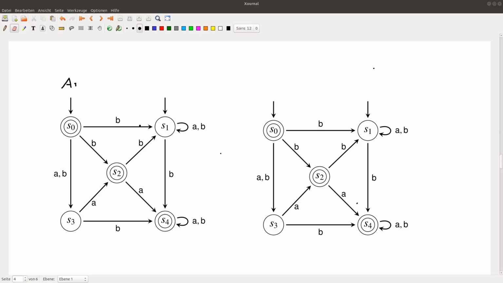So if we look at automaton A from before, then we first have to identify the n, yeah? And if we look at S0, then there are 3 B's outgoing. So this is already a very large number. But let's see if we find something larger. Here we have only one A, here we have one A, one B, here are 2 B's, here is one A, one B. Yeah, so 3 is indeed the n which we are considering, so n is 3. The maximum number of indeterminism, the maximum number of successors is 3.